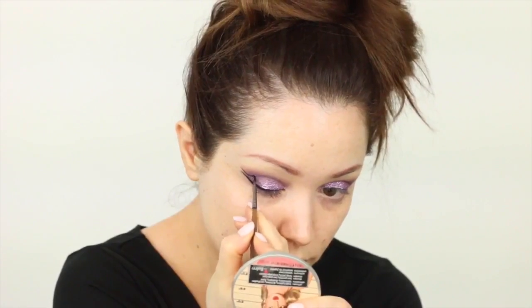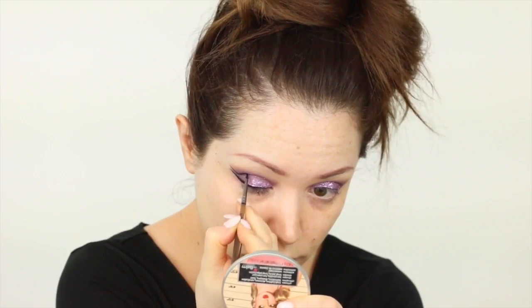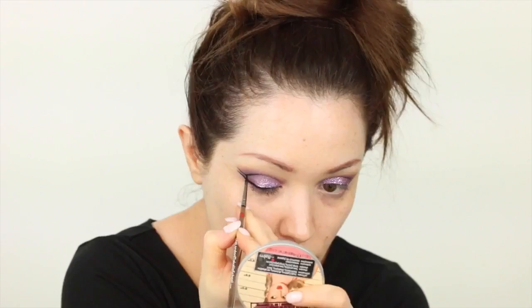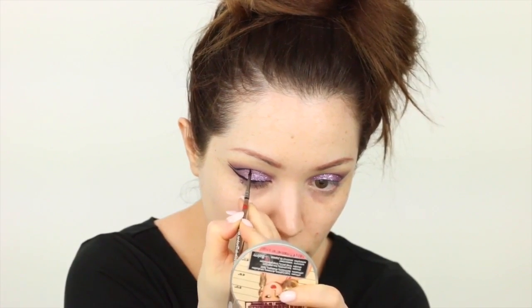It did take a little bit of time just to build up the intensity. So start by grabbing a little bit of product and building it up slowly and gradually, so you don't go on with too much product at once, because sometimes it can start sticking to the lid and it can create a big old mess that you've got to clear up.